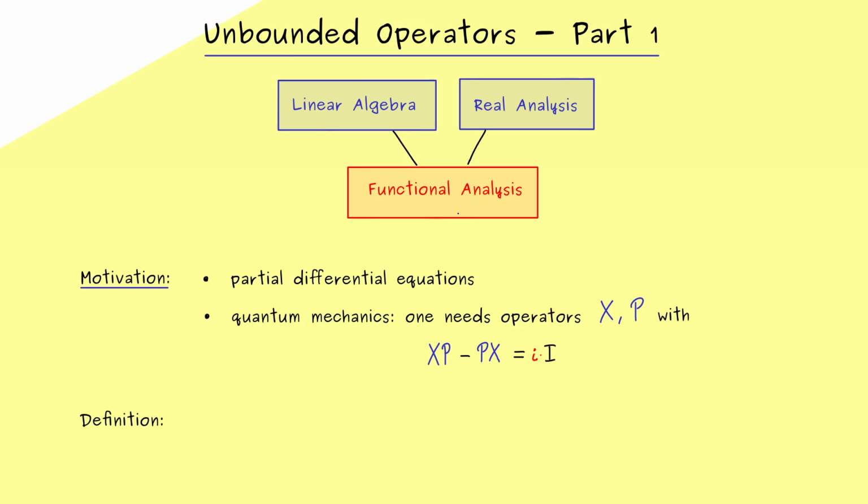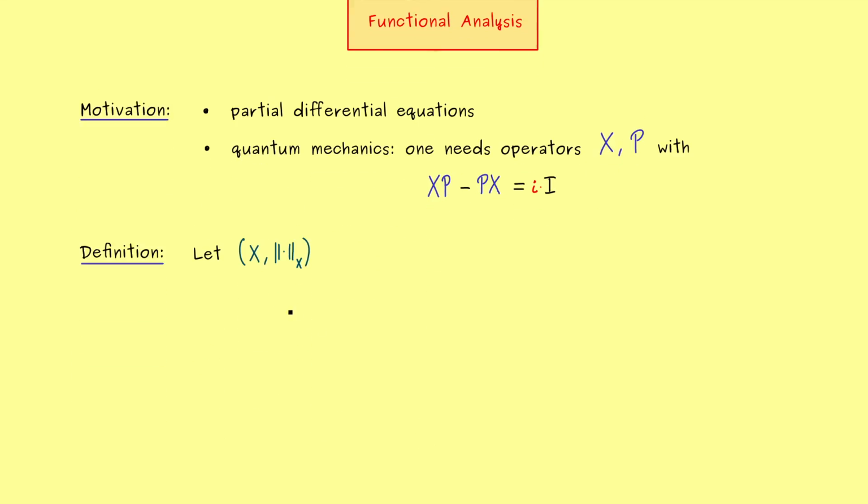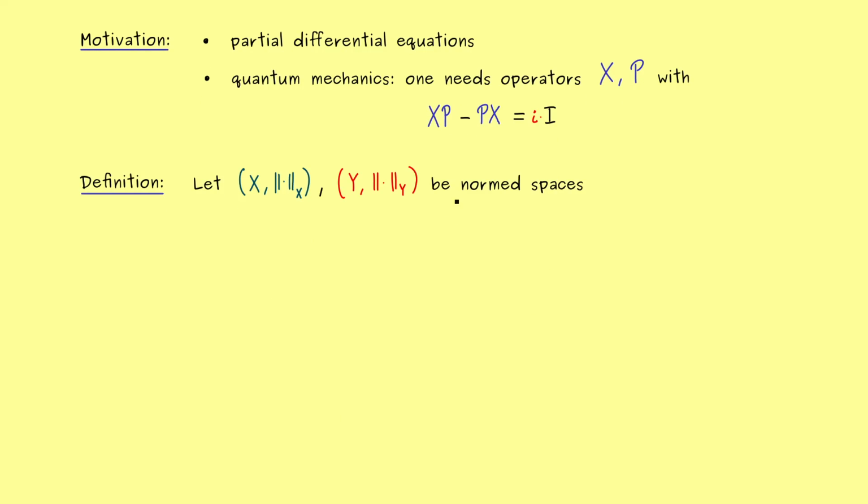However, together with the unbounded operators, we get other technical difficulties into the theory. And we will immediately see this with the first definition here. But let's first start with some objects we should already know. Namely, the first things we need are two normed spaces we call X and Y. So we have two vector spaces over the same field, and they also carry a norm. And you might know we either have real vector spaces or complex ones. Therefore, if we call the field F, it's either the real number line or the complex plane. And I can already tell you, most of the time you can just think of complex vector spaces here.